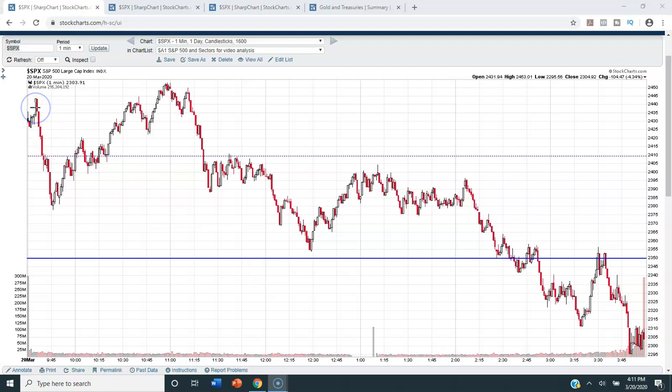And you can see there was a tremendous amount of volatility for the day. The dotted blue line is where we closed yesterday, so we did open up slightly positive, went negative, went positive, and then about 11:20 we went negative, and we then just backslid all the rest of the day, closing right at the lows of the session. And again, down 4.34% for just today.